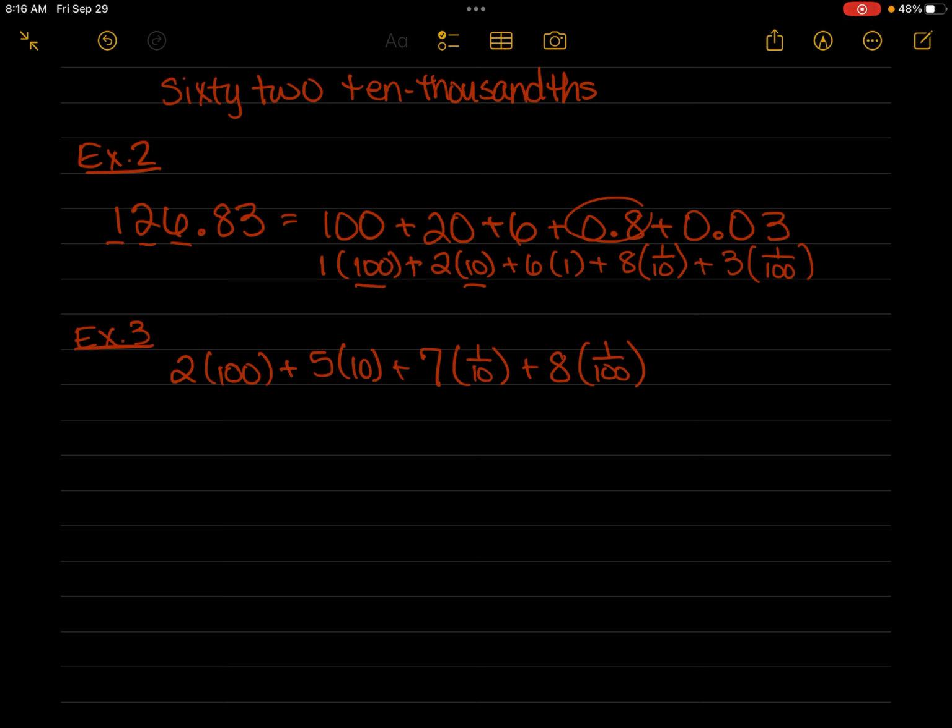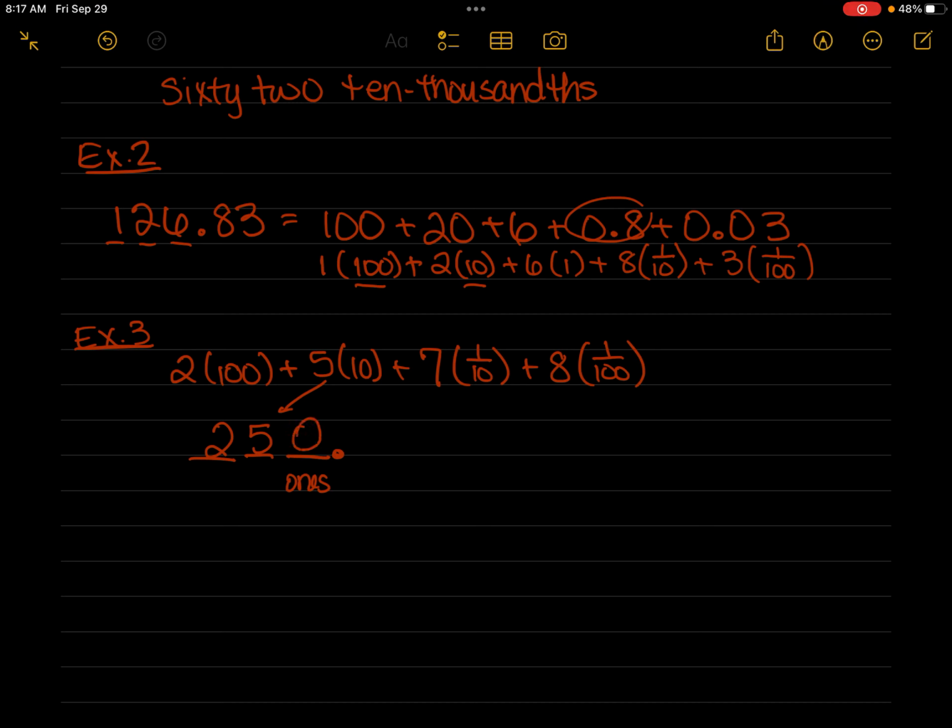So I have 200, right? 2 times 100. That means it's going to be in the hundreds place. You could also do it like this. Okay, here's my decimal point. So that means this one's going to be hundreds place. This is going to go into the tens place. Okay, do I have a ones place in here? I don't have anything. Remember, this is the ones place. I don't have anything times 1. So if you don't have anything, you're going to put a 0 in there.